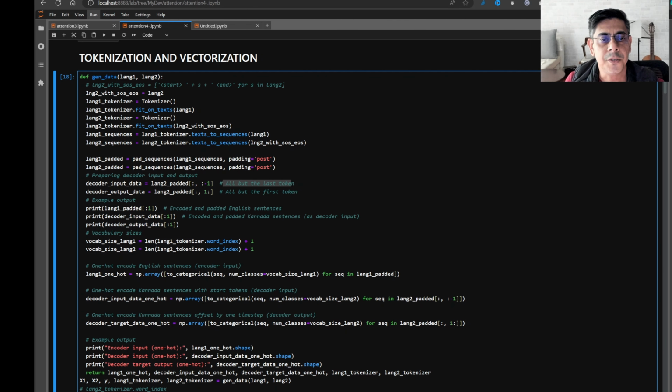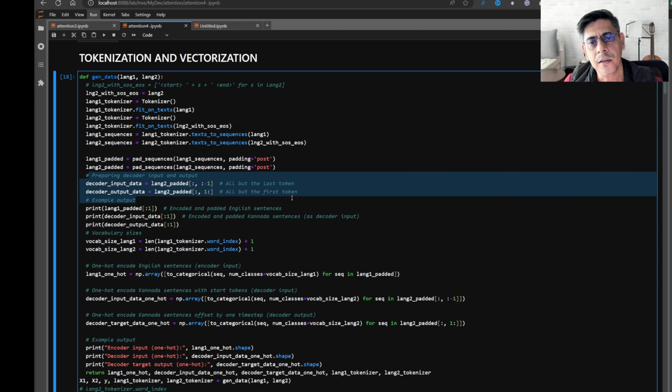We are saying that decoder input data should be all but the last token, yt dash is not provided, and decoder output data should be all but the first token, where yt dash is required but the y1 is not required. Agreed? This is the input and output alignment for the data which would be required even subsequently going forward. This pattern will be followed.